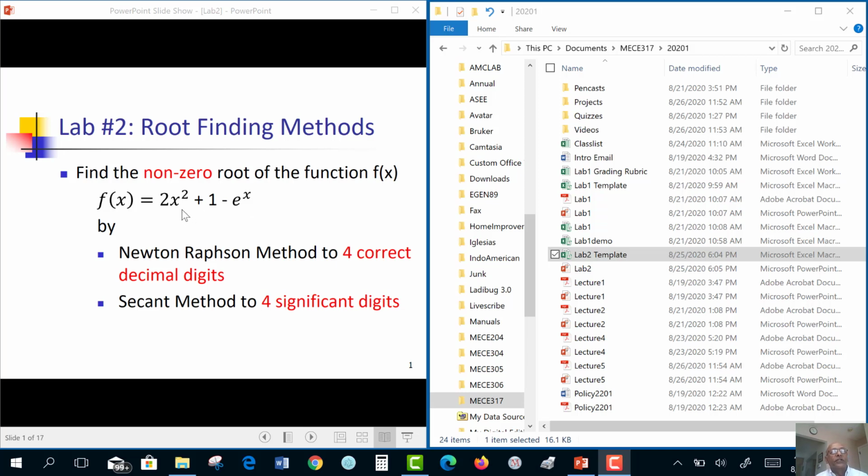You plotted the function and found its non-zero root by bisection method. So today we are going to implement the Newton-Raphson method to find the root of this function. We are going to have Newton-Raphson find it to 4 correct decimal digits. And then we are also going to implement the secant method to find the root to 4 significant digits.